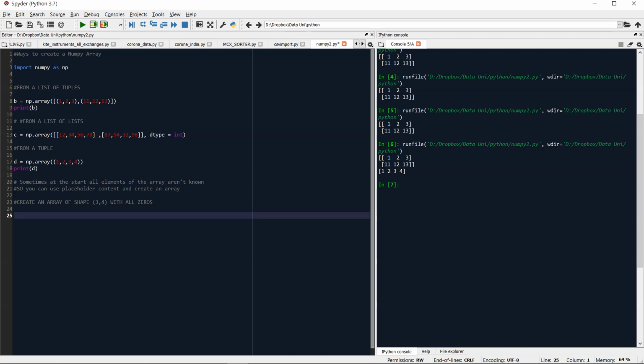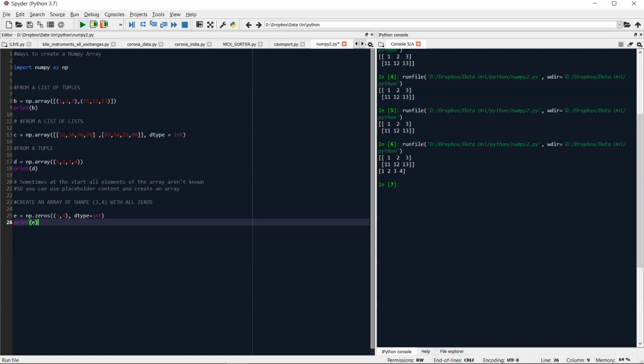For this we have to use a function called np.zeros. So e is equal to np.zeros into brackets. First I'm going to add 3 comma 4, and I've got to specify the data type, which is integer. Now when I print e, what is 3 comma 4? 3 comma 4 means 3 rows and 4 columns.